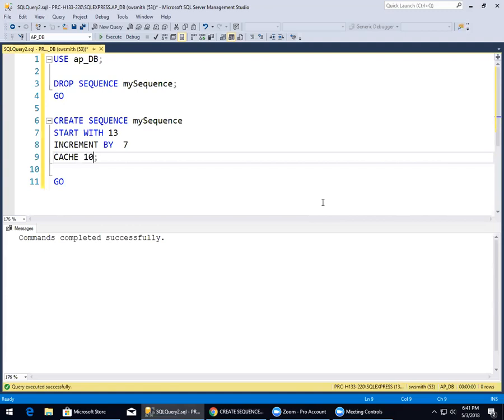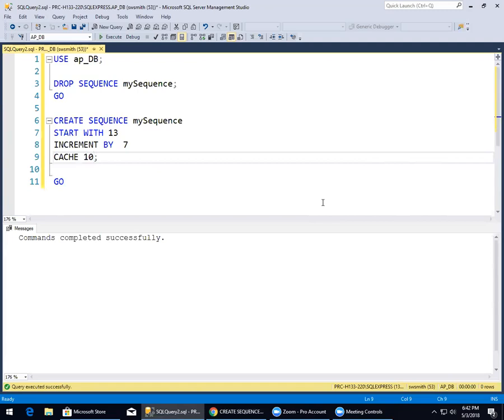They're unique in this session. Now, when you end your session, they no longer hold, they go away. So that's one of the bad things, but it's the same bad thing about an identity. If you put a record in and the record does not stay or something, you escape, that number is never used again.